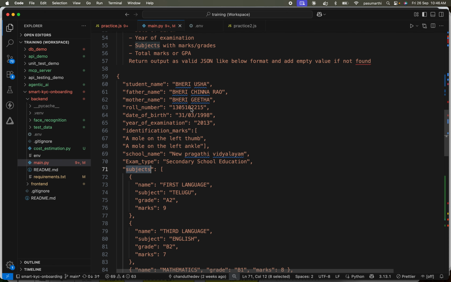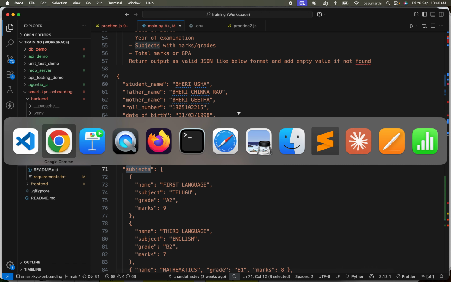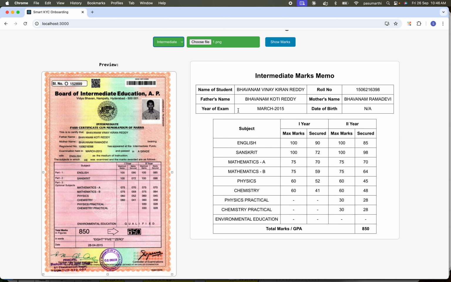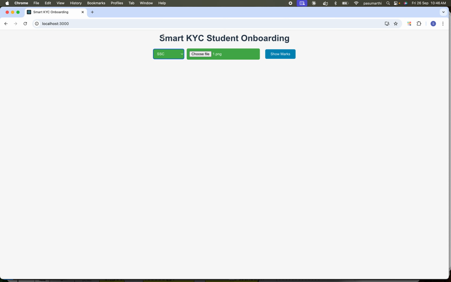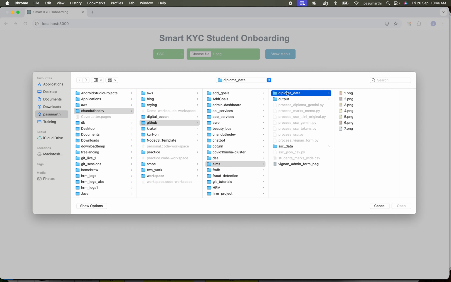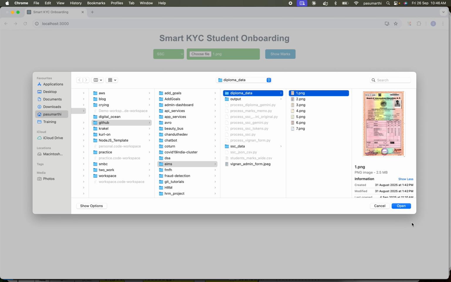If you take any document, let's say I did not try. We are talking about the 10th class mark list, right? Let's submit an intermediate mark list to this API. What is it going to return? That's your question basically, right? Now, let's update the intermediate document to the 10th class diploma. Now, what will happen?